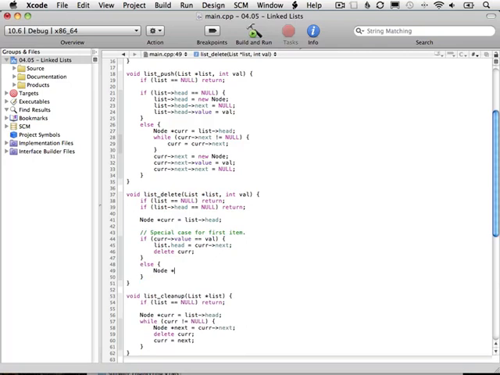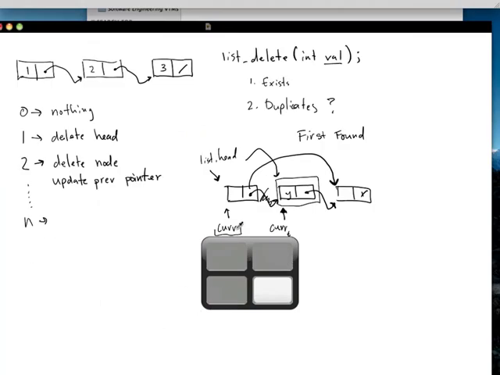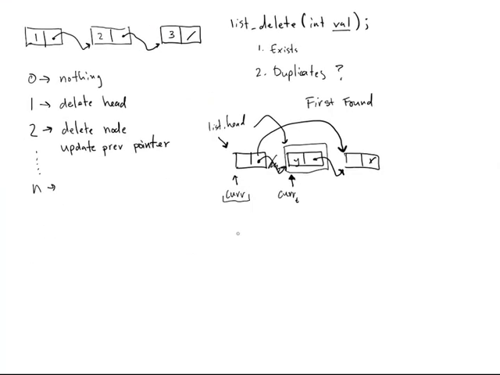Okay, so now we're in this spot. Let's draw a new list. This is all we know: we know that this value did not pass, or it's not the value that we're passing in. So let's put 1 here, and let's say we're looking for the value of 4. Okay, so 4 is not equal to 1.